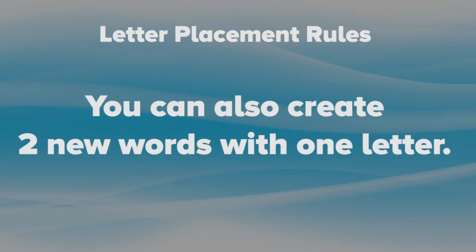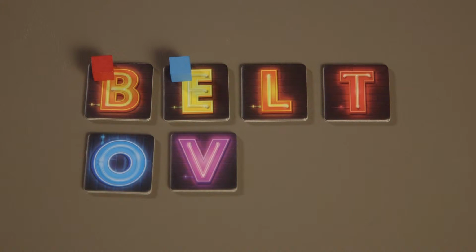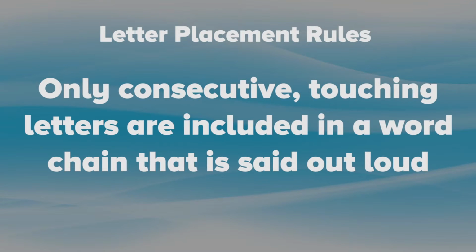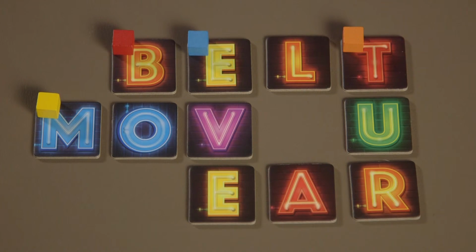You can also create 2 new words with 1 letter. For example, if you place an O below the B and before the V as shown, you could begin the words boil and oven, which you'd say out loud, and add another word chain marker indicating 3 active word chains, like this. Only consecutive touching letters are included in a word chain that is said out loud. If there is a gap, like the one here between the V and the U, you could still say the word movie and ignore the U after the gap. You would adjust the yellow marker as shown.